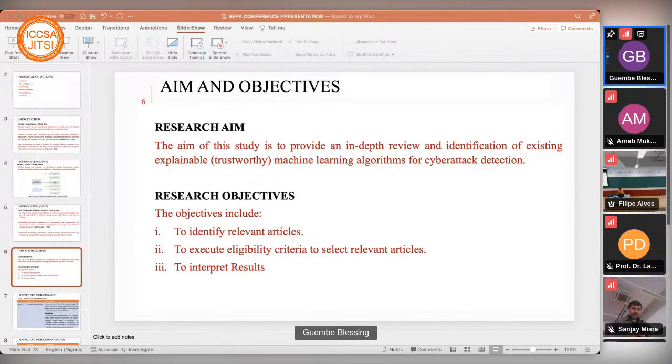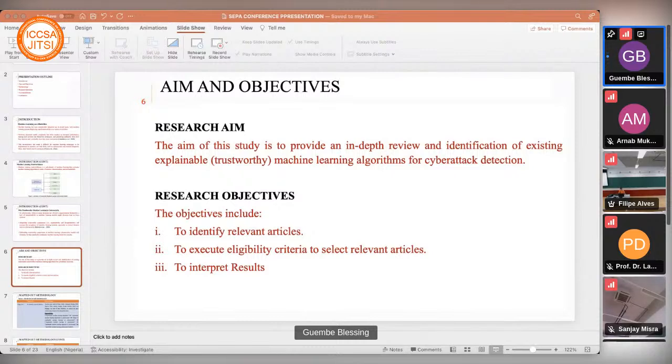So these are the formulated research questions. Research question 1. What are the trustworthy machine learning techniques in cybersecurity domain? First, we identify and analyze existing trustworthy machine learning techniques in order for us to extract the trustworthy techniques in literature. Research question 2. What is the most efficient machine learning technique to implement an explainable cybersecurity model? In order to achieve this, we identify and analyze different machine learning models in implementing trustworthy cybersecurity models.